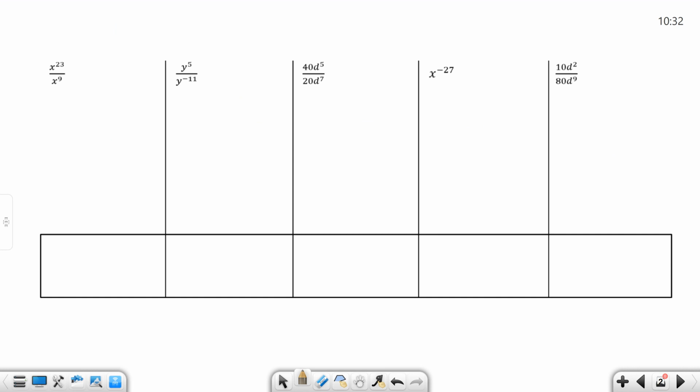So then here, x to the 23rd over x to the 9th. What do I do when I have like bases and they're divided? There's no negatives to move here, so I just go straight to subtraction. Now why don't I put this in the bottom? Because 23 is bigger, and it's where? It's up top in the numerator, so there's nothing left in the denominator here. It's like a 1, which we don't write. So this is x to the 23 minus 9 is 14, so that is simply x to the 14th power.